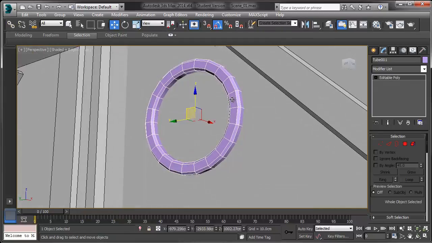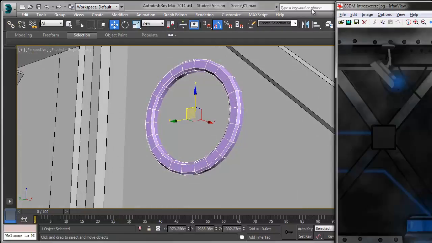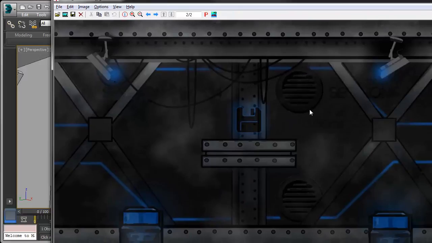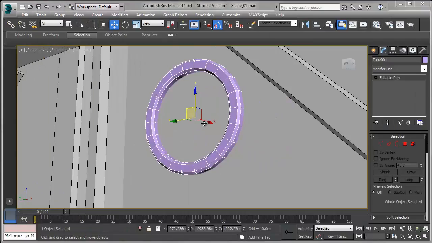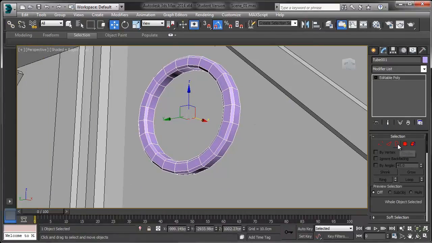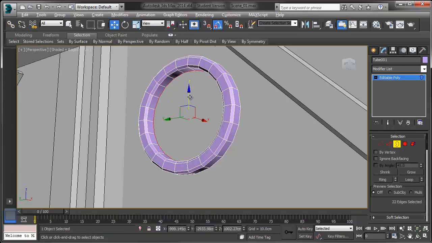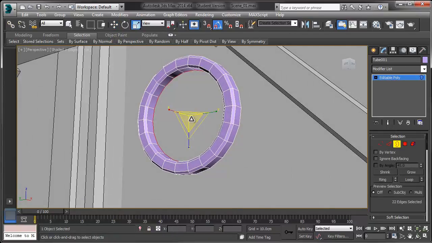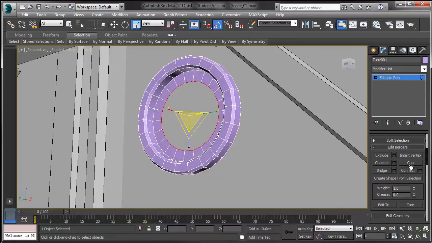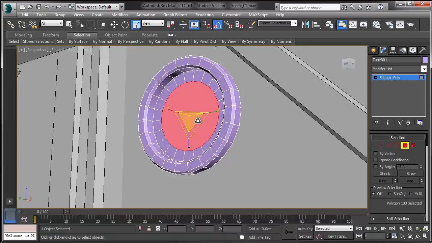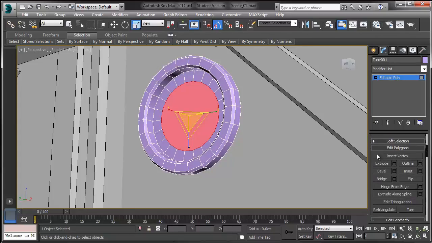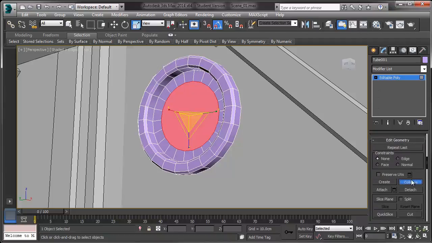Now, the next thing that I need to do is we want the backside of the vent to be black, so it looks like there's no light coming through it. So we're going to handle that in the texture, but we need something for the texture to exist on. So I'm going to grab my border tool and select all of these edges, and I'm just going to hold Shift and drag and bring them all in. I'm going to cap that up there. And then I'm just going to collapse that face.